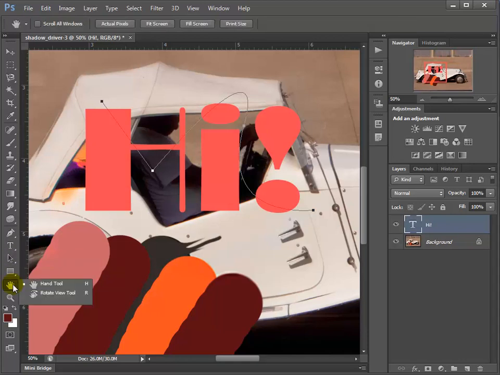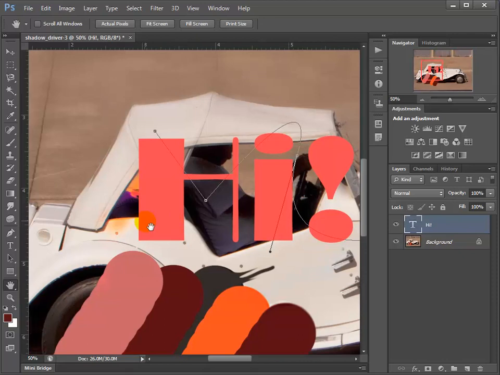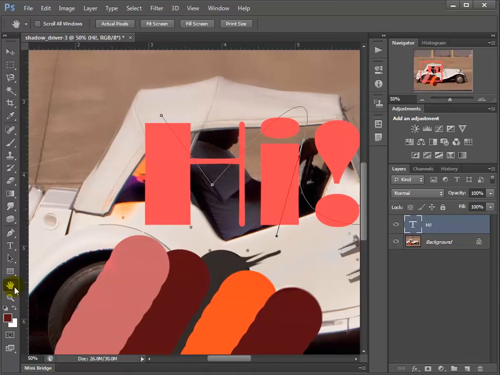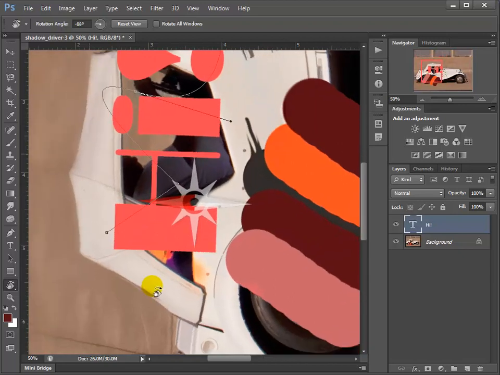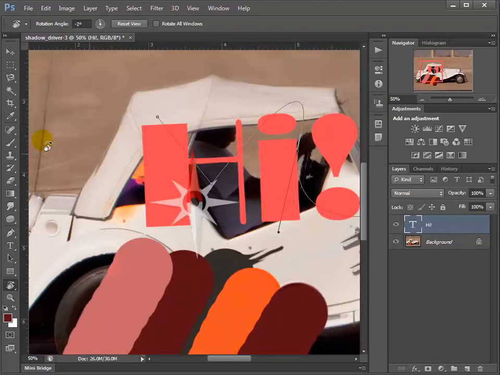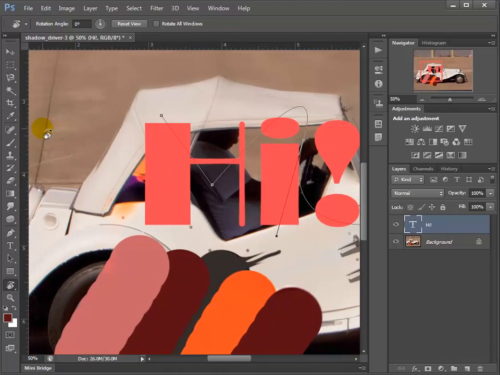The hand tool is kind of cool because it allows us to move our image as well. We can click and move whatever we need to. Right here is a really unique one. Some people's graphics card won't support this, but if yours does, it's very awesome. If you click on the rotate tool, you basically can turn your image and paint, draw whatever you want to at any angle, and then return it back to being straight up and down. If you hold the shift key, it'll pop right back where it should be.